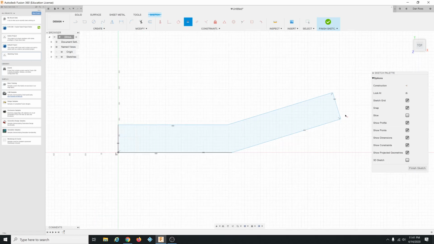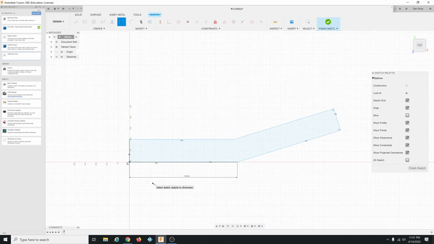And then, it wants you to put a dimension on here. So dimension, click this point and this point, add this dimension down here. I'm going to type in 500, enter, and it's kind of cool. So now if you change this to say 400, because you specify these 2 lines to be equal, it changes them both. It's kind of cool.